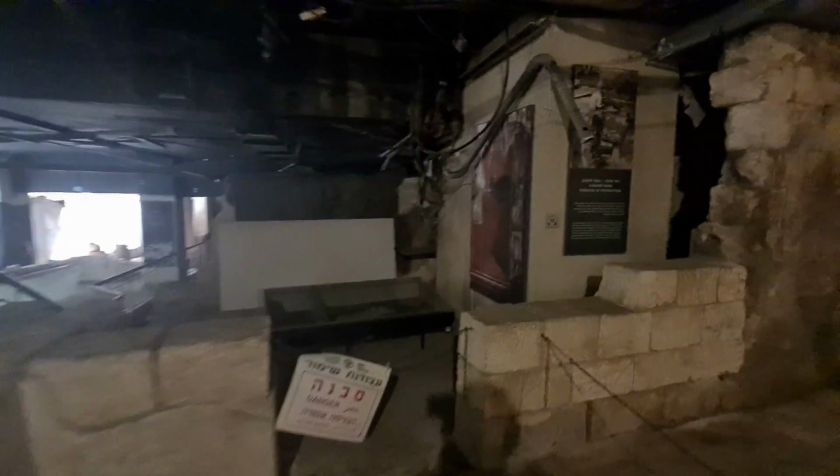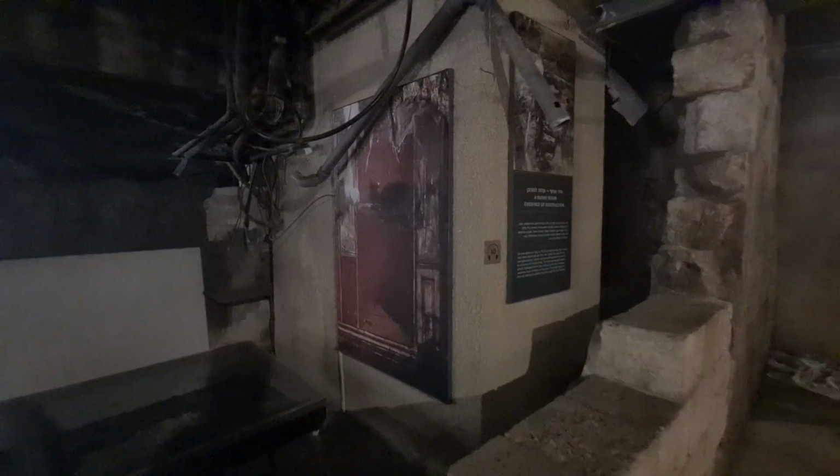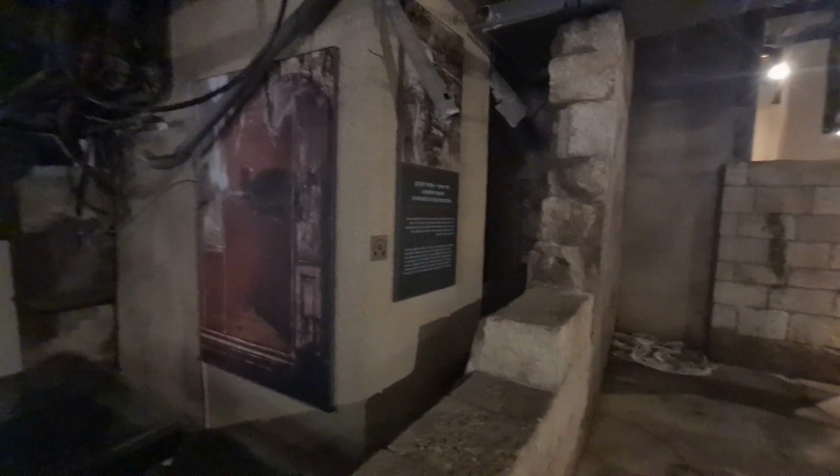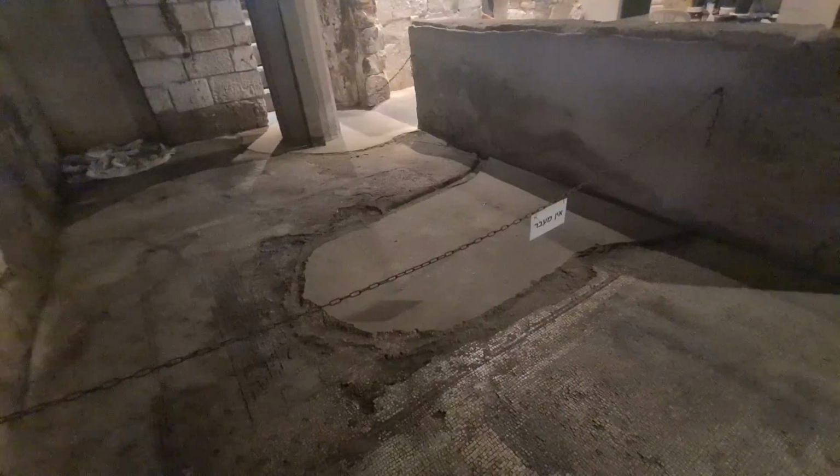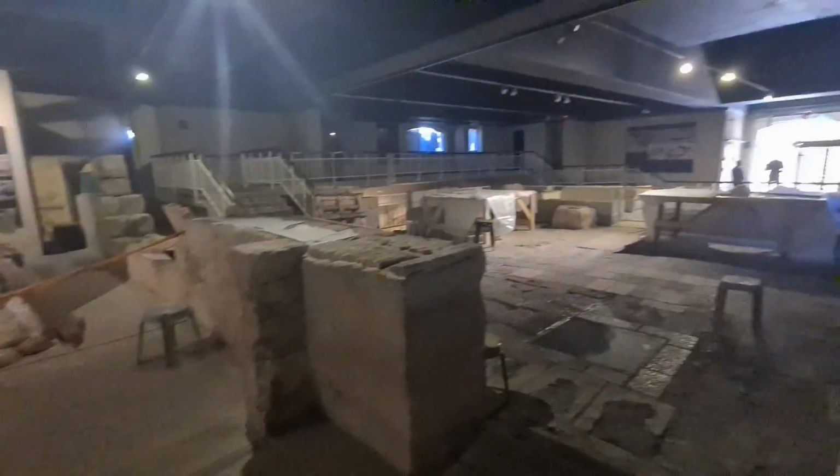There are so many rooms here, and in some of them you can actually find the ruins from 70 AD. At 70 AD, and now at Tisha B'Av, and we are at that time, the Jewish temple, let's say in about a week, was destroyed, and from their balcony they could see it. And what is important for us to see is that here, a month later, they burned down the upper city, in that house as well. And you can see the ash from 70 AD.